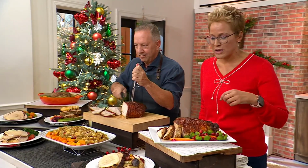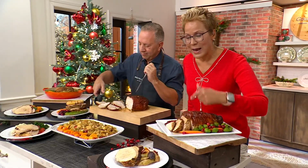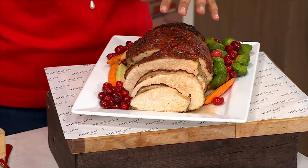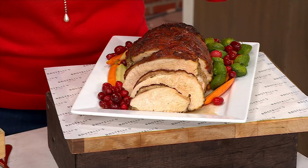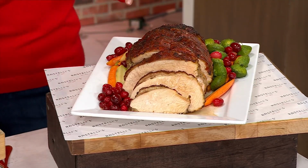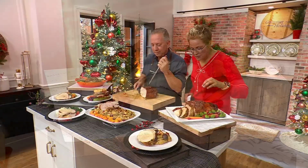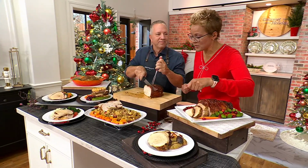It's M132331. That's your item number. It is seasoned already, inside and out. 3.5 to 4.5 pounds, M132331. Serving how many people, Ray Rastelli? This is going to feed 12 to 14 people very easily because it's completely boneless, Rachel. 12 to 14 people. You are not fighting with a bone. You are not trying to figure out how to carve it.